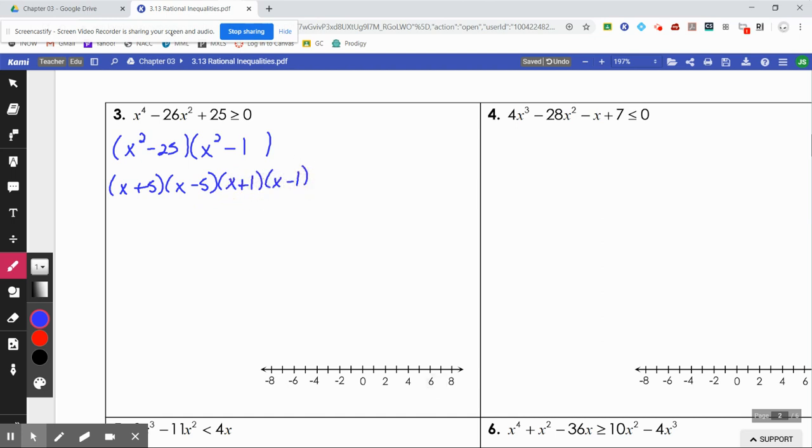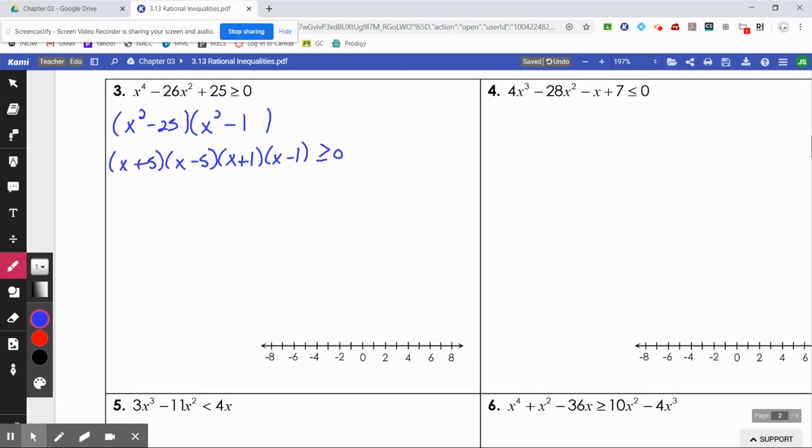And we can actually still bring that inequality sign down. That's what we're trying to solve there. My zeros would be a -5, and since it's or equal to, now we're going to fill in our circle as we plot these points. -5 and +5.